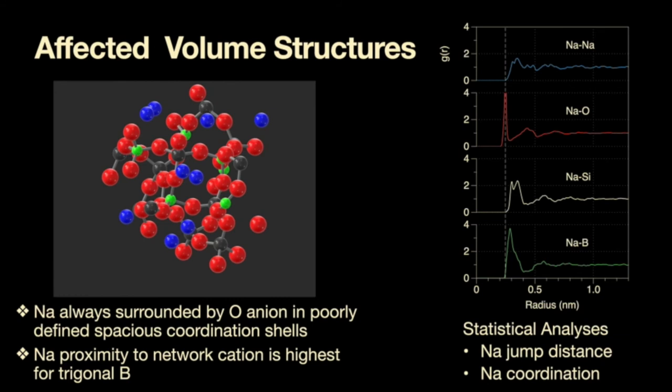The standard ones are g of r, pair correlation functions, and here are all the pairs that are of interest. And just to show, yes there is like possibly two peaks of nearest sodium-sodium distance so the jump distance would be like either one of those two. There's a distinction in that but they're relatively close so we probably didn't make that great of a mistake when we calculated our statistical measures on the mean field approach.